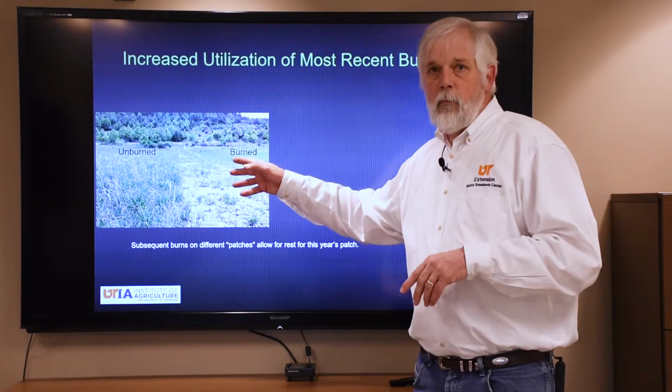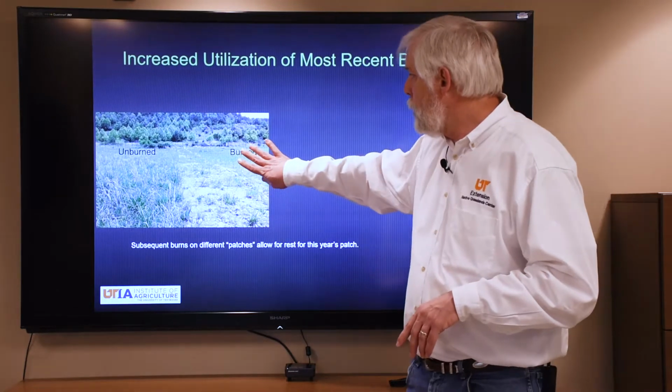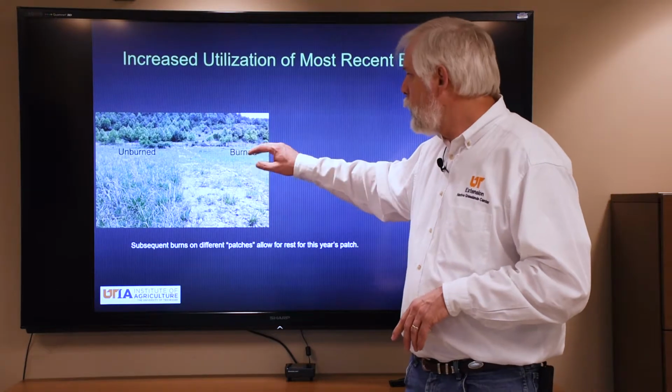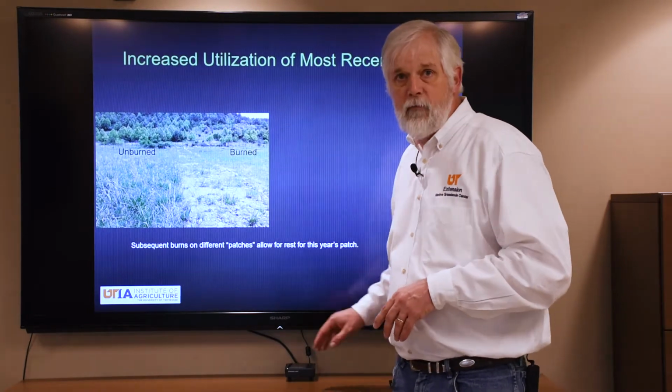Here's an example of a pasture that we have used patch burn grazing on, and what you can see is the burned half of that pasture has been grazed much more closely, in other words, heavier grazing pressure than the unburned half of that pasture.